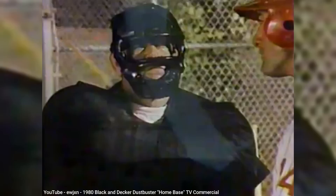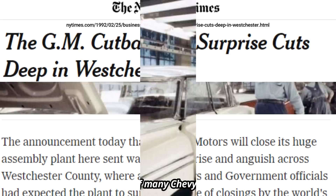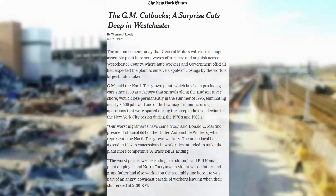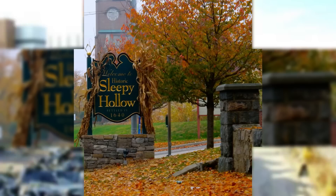GM's new minivan was built in a plant that was first built in 1896, and Chevrolet took ownership in 1914, before Chevrolet was even part of General Motors. The plant was in North Tarrytown, New York — a place I remember because my dad, a former GM plant engineer, was transferred there in 1987 to help retool the plant for the new minivans. Sadly, they would be the last cars ever built there, as the plant shut down soon after the minivans ended production in 1996, exactly 100 years after the plant first opened. The plant was torn down in 1999, which led the residents to vote to rename the town to Sleepy Hollow, hoping to attract people back, since the name Tarrytown was so closely linked to the GM plant that was now gone.